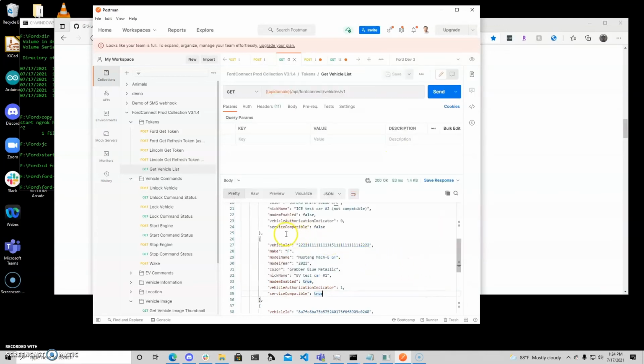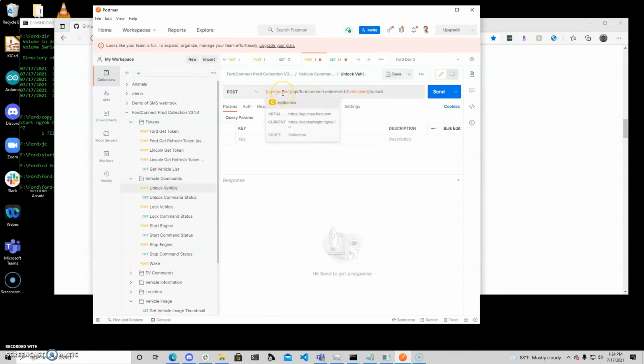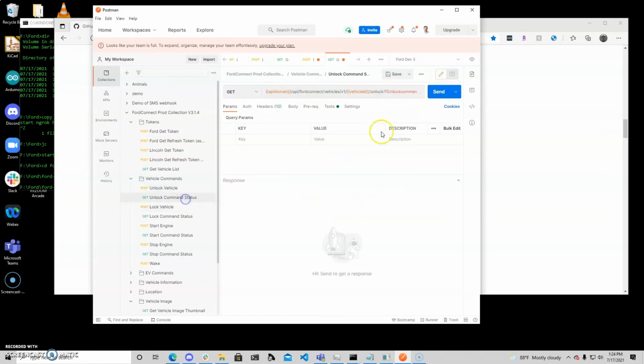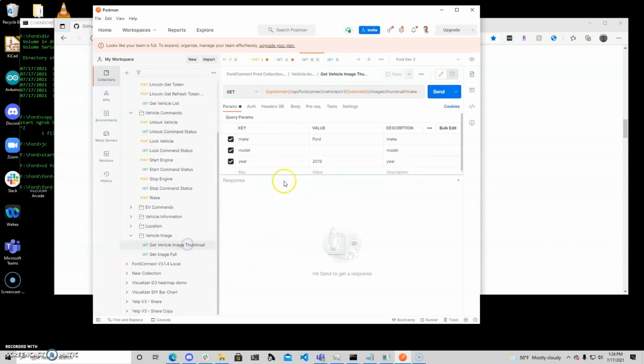Okay. So that's set, and now we'll be able to request to our simulator and unlock, and it successfully unlocked the car. Also, if you're very fast, the simulator will return pending responses for a couple seconds. And then let's go ahead and get a thumbnail image. Cool. And so this is from the simulator, and you can see it's one of the mock vehicles.